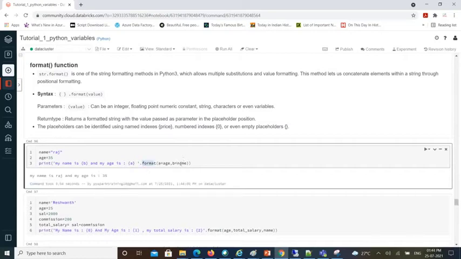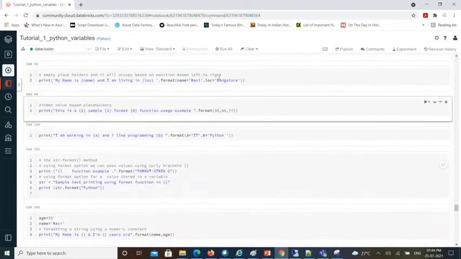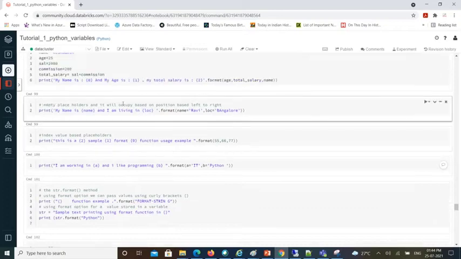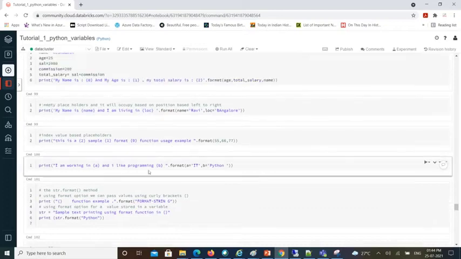So the format string can be used in three ways: position based, index based, and reference based. Reference means I can create one reference for the variable a and one for the variable b, so that I can use them here. With this way we can format your string. I gave all the examples: position based, index based, reference based.